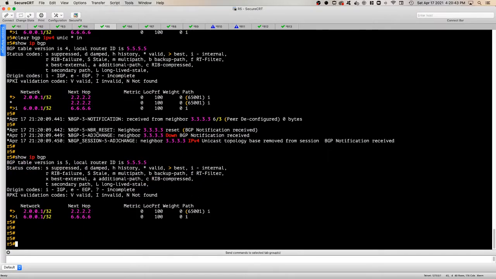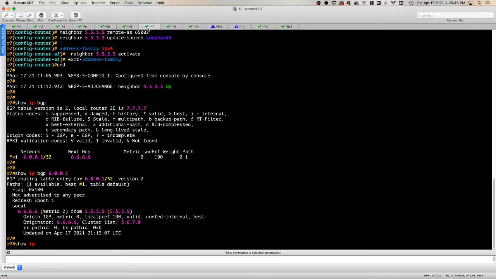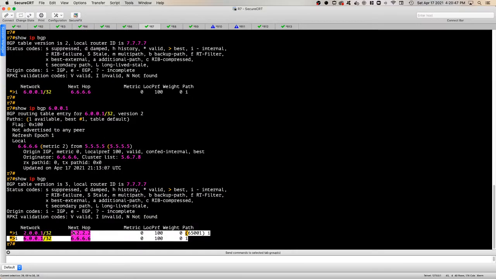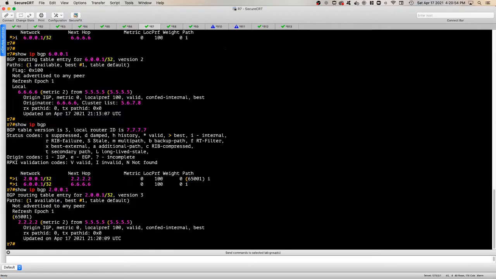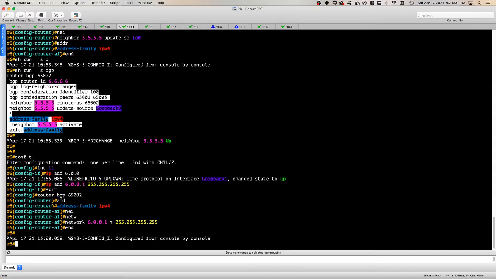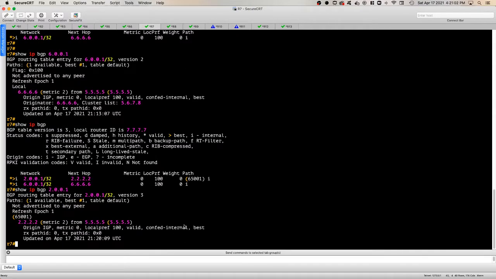So the point is, though, this reflection works. What's happening here is, okay, we're learning this via confed internal, and this is being learned via the reflector.